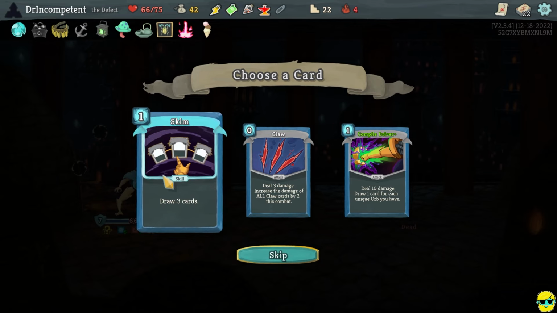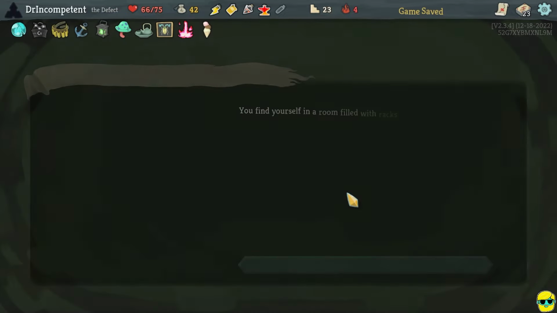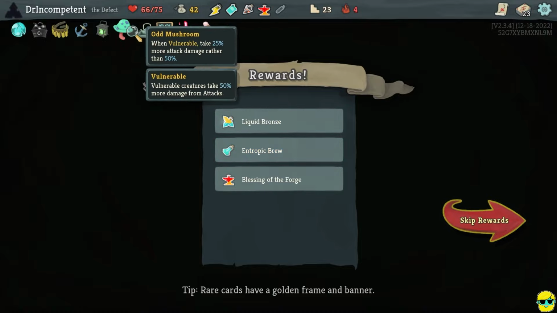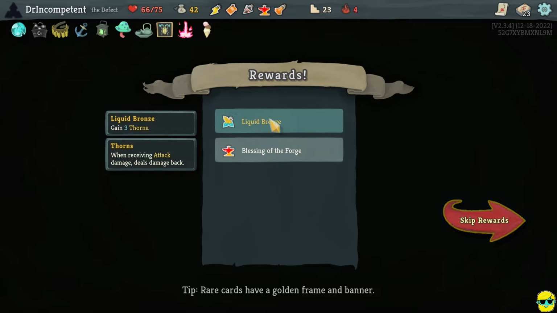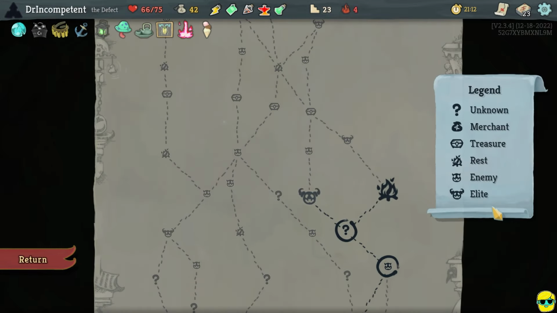We want to skim with the Ice Cream Cone for sure. All right. Find some potions. Great. Ooh, Entropic Brew with the Potion Belt. Heck yeah. All right, now we have to think, is there anything that we want to ditch? Liquid Bronze can straight up win certain fights, but we already had the birds. I'm okay with what we've got, but that's awesome.